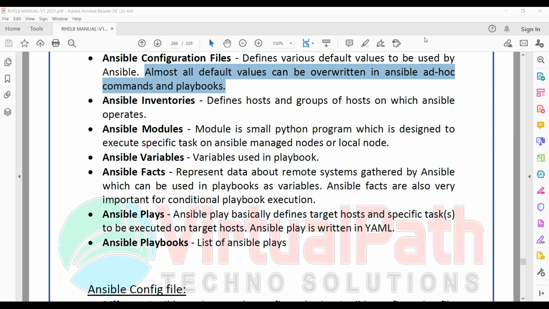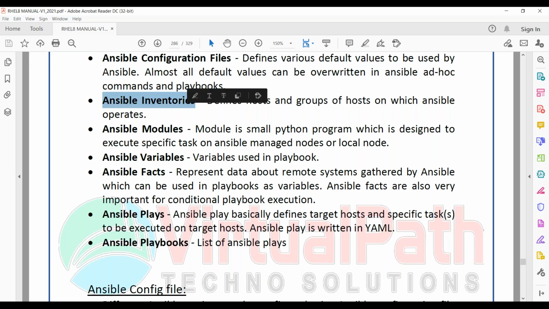Then we can override those default changes on the command line. So basically the configuration file holds various default options to be used when we work with Ansible, but remember that all those default values can be overwritten, and you can work as you want.